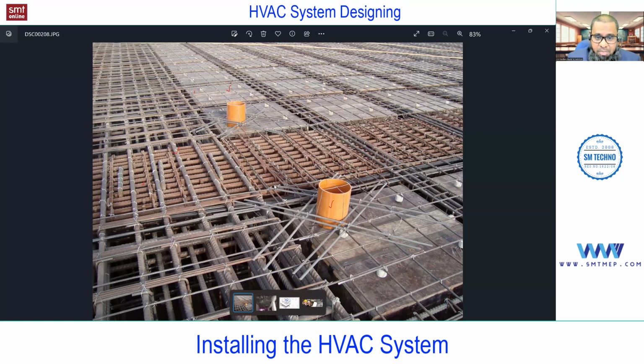Later, after completing the structure, they will not allow opening or disturbing the structure. But initially, at the design stage, if you coordinate, definitely they will design the structure accordingly, considering the openings for these pipes, because you see, this much of metal is lost in this slab. So they will design the slab accordingly. Similarly, for beams and columns, if you ask for pipe sleeves, they will design the structure accordingly. So at the design stage, yes, it is totally accepted. It's possible, but later opening is not allowed, except in some special cases, and that too for small ones.